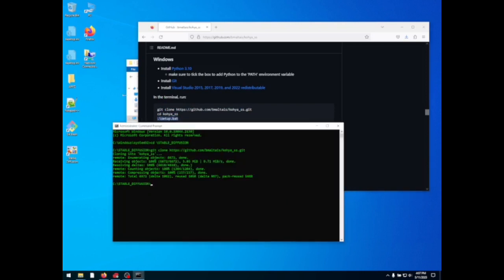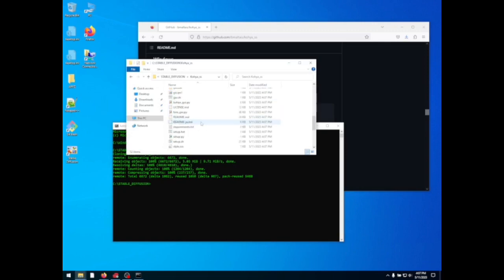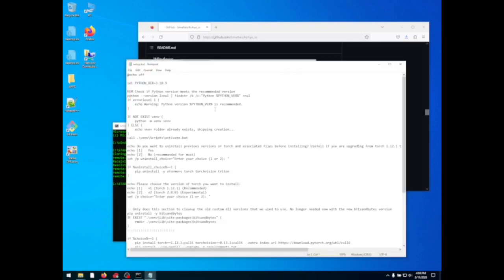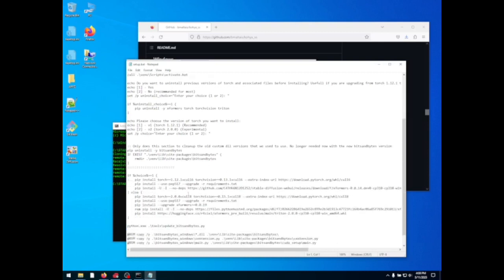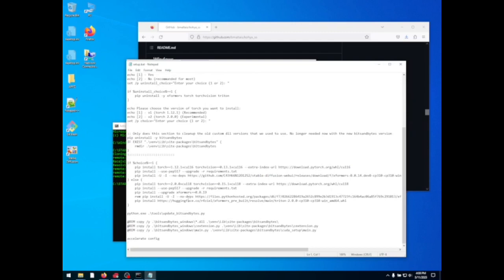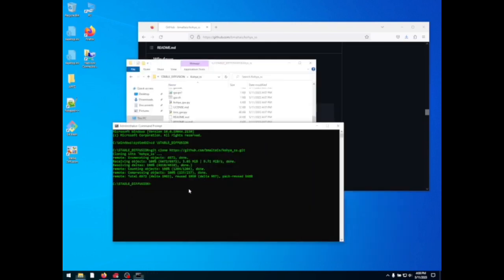Okay, I always like to see what things are doing. So let's take a look. I'm going to right click on this setup.batch file just to see what it's up to. Ooh, okay. It's going to set Python version 3.10, check Python for updates. It's going to ask us a bunch of questions, and then copy some files. Okay, well, let's go for it.